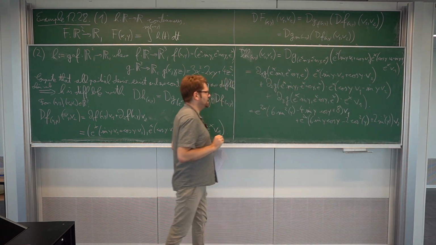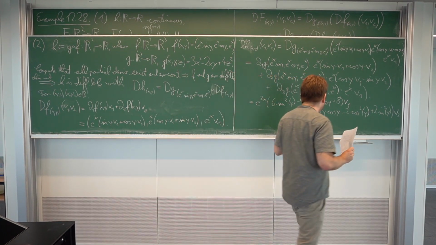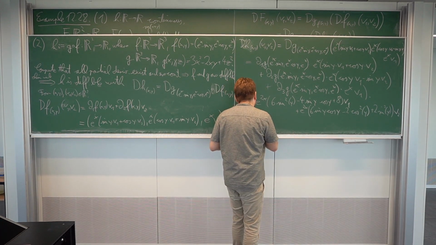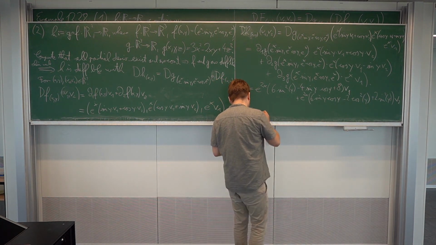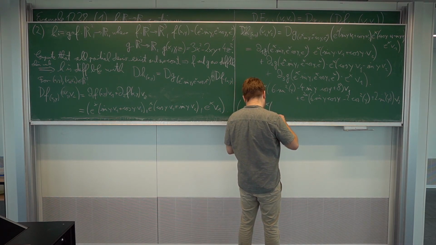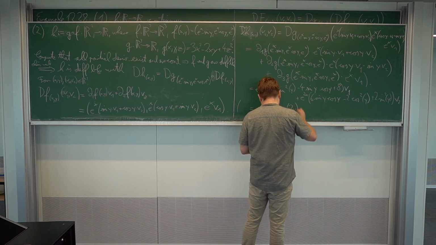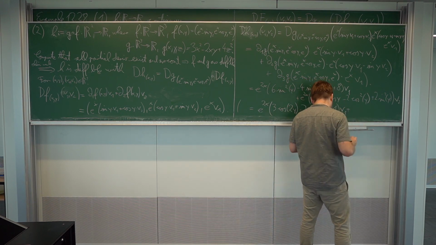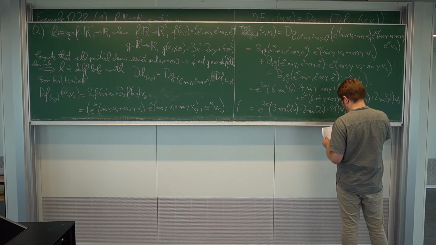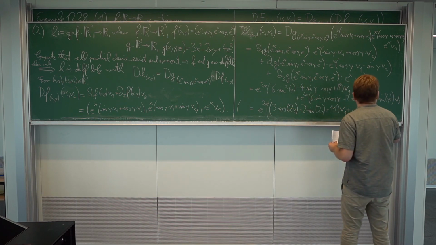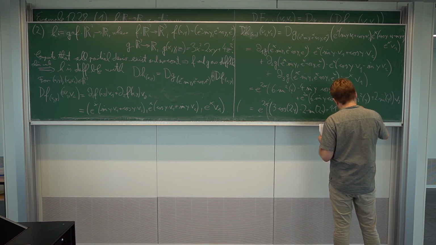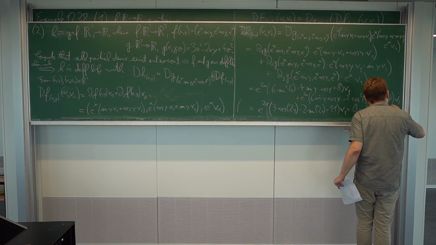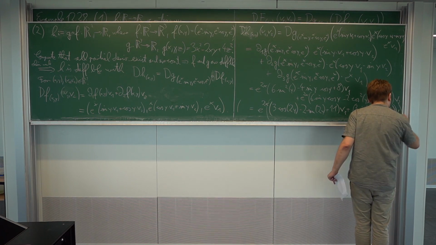And now if you're a real mathematician in your heart, you can't leave this as it is because there are a lot of trigonometric identities that we can use there. We have seen some formulas like angle sum formulas and so on for the sine and the cosine. And if you play around with these formulas a little bit more, then you end up at a slightly simpler equation, and this is just e to the 2x times (3 cosine of 2y minus 2 sine of 2y plus 11) v1, and this e to the 2x is just in front of everything, plus (3 sine of 2y minus 2 cosine of 2y) times v2, and then close the big brackets.